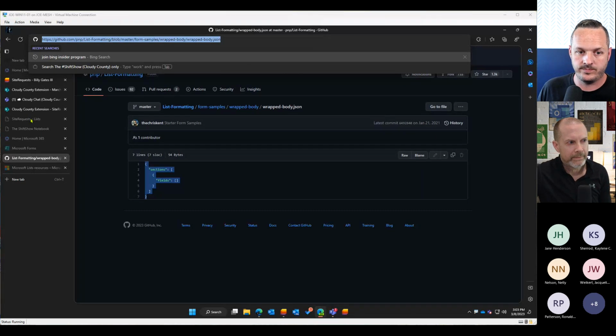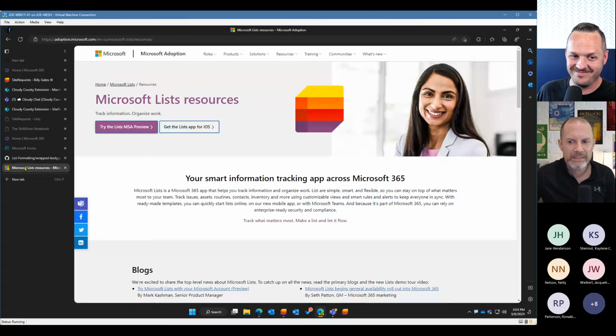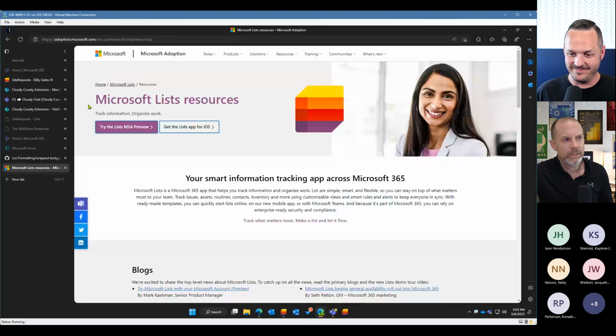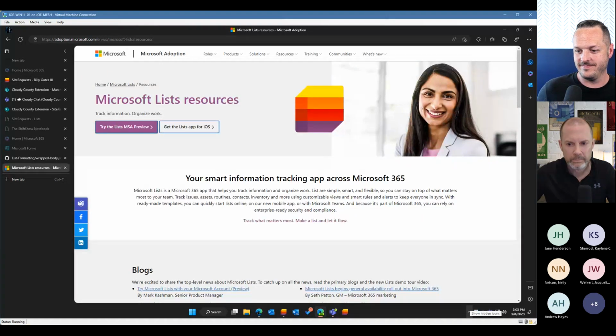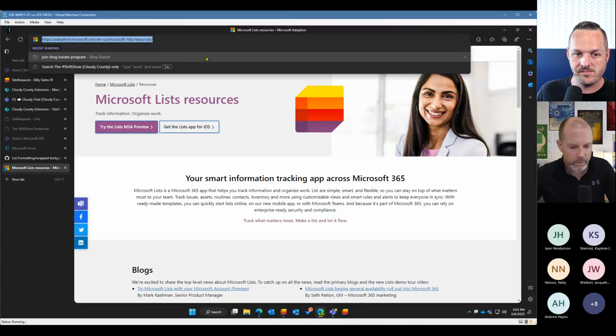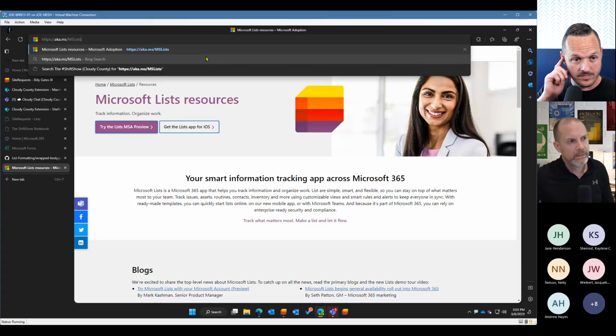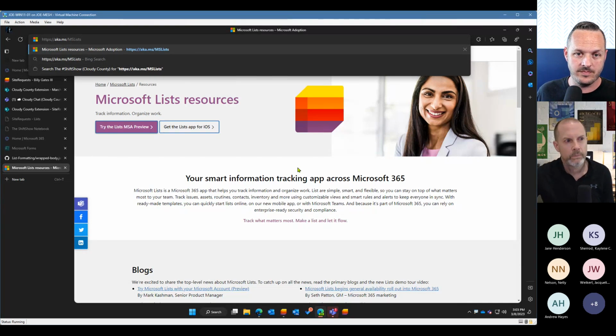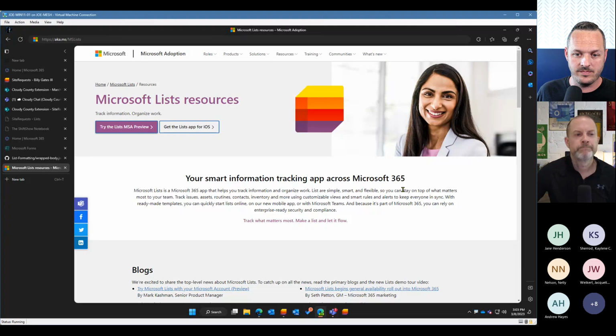You can make it look like not a list. You'll find and discover a lot of other options in there. So it feels like you're programming, but it's just a little bit of text, copy paste, and that will save you a lot of effort. I think the last thing we'll do is drop in a link. If you want to get more information on lists and deep dive, there's a great resource. For those on the video, aka.ms/mslists will get you to this resource.